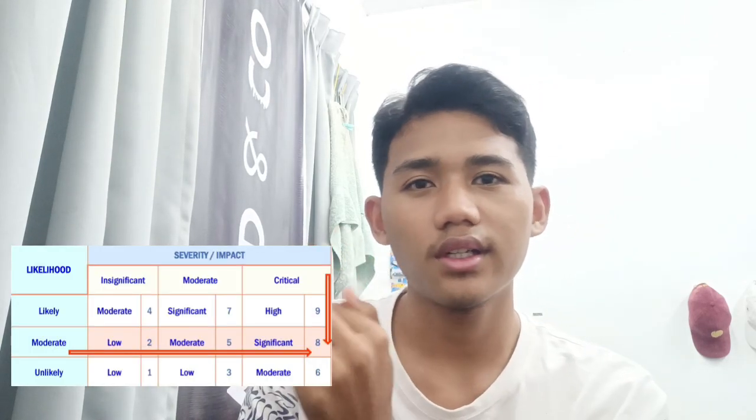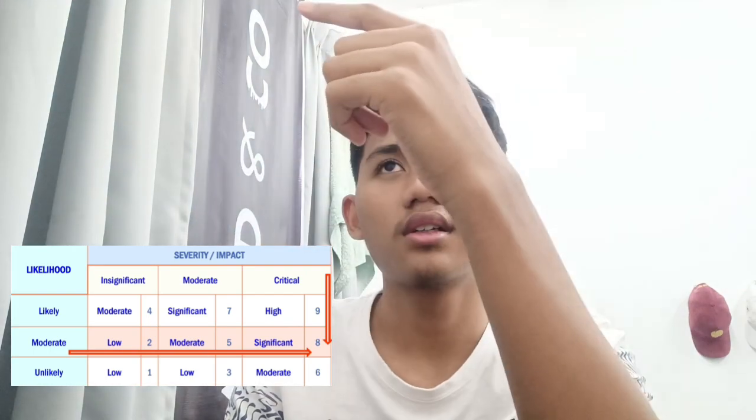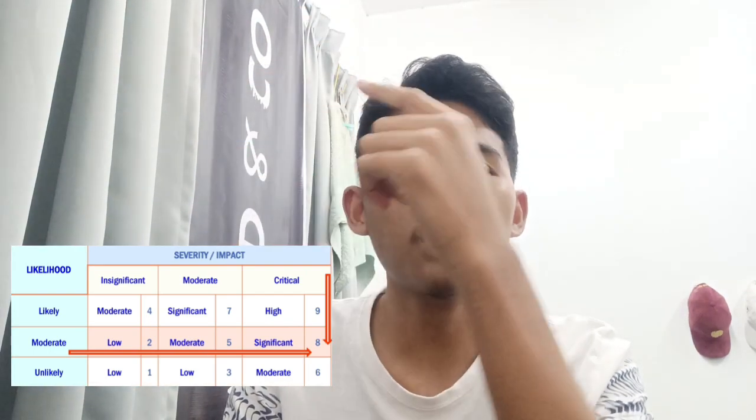So here you see how to read this. We read from the likelihood and then we go straight, and then from the severity impact down. So if the score is 7, 8, and 9, then the processing line, at least in each processing line, which is the 4 elements, can be determined as the HCP. So next we go to the control measure.